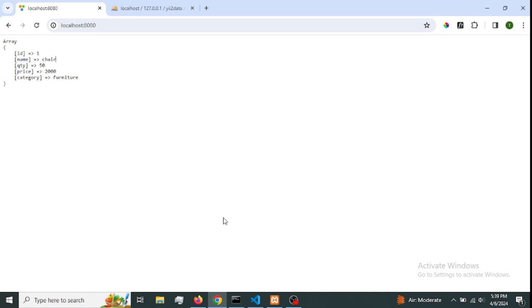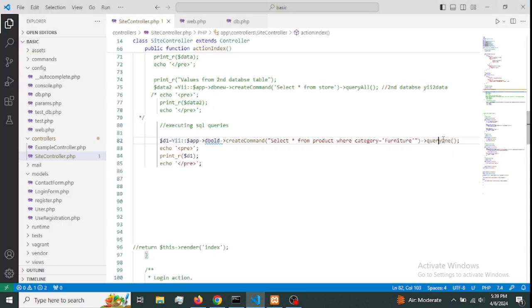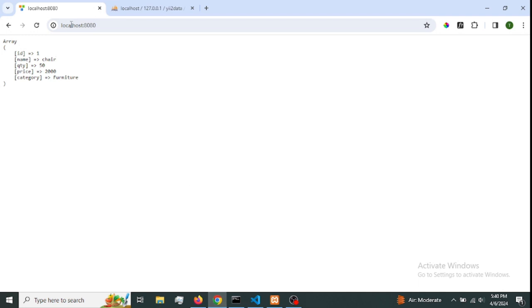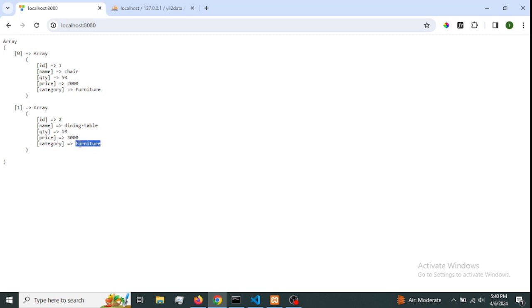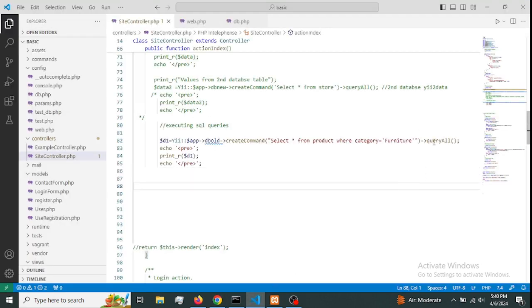This happens because we wrote query 1, which returns only one row. If you had written query all, then it would return all the rows containing the category furniture. So you can see it returns all the rows which contain the category furniture. This is how you can use query all and query 1.